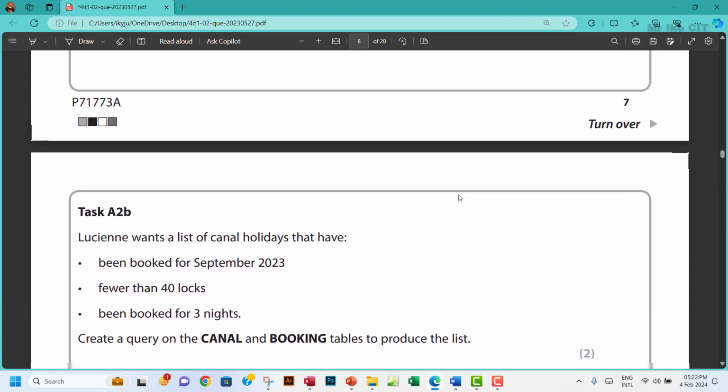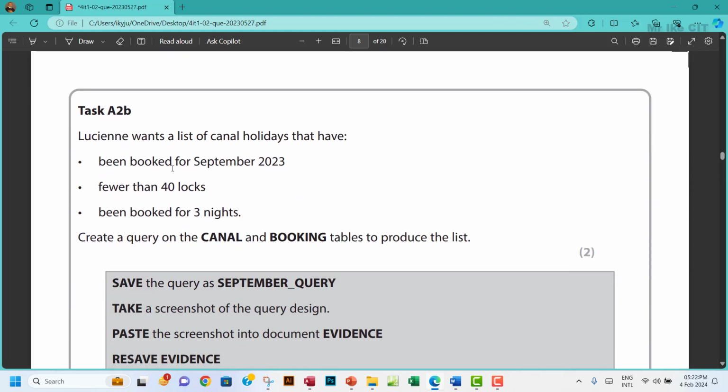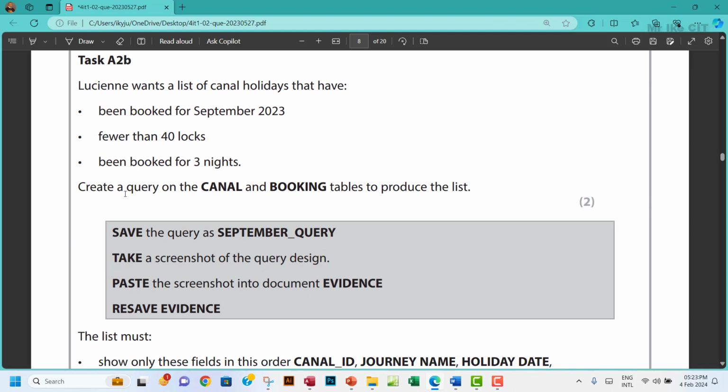So let's go to the next question, which is A to B. So Lucian wants a list of Canal holidays that have been booked for September 2023, fewer than 40 lots, booked for 3 nights. Okay, create a query on the Canal and Booking tables to produce this.